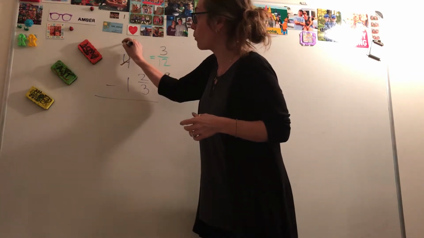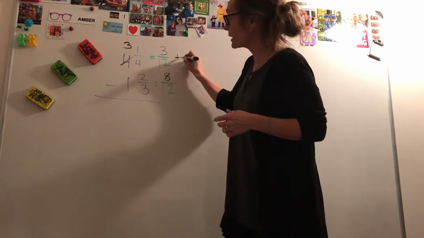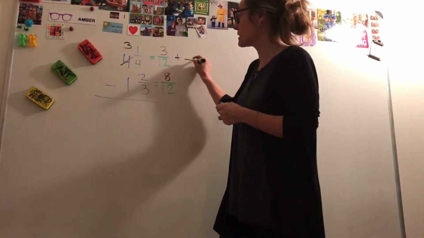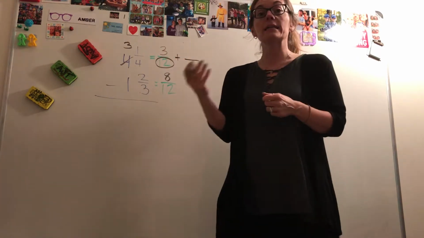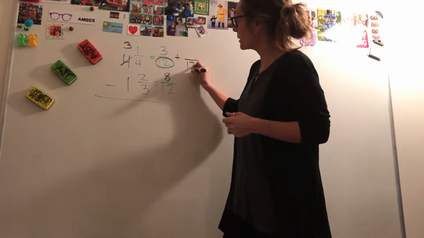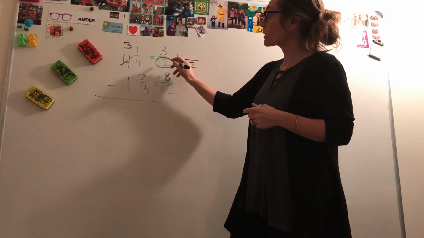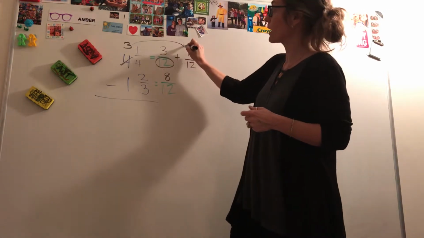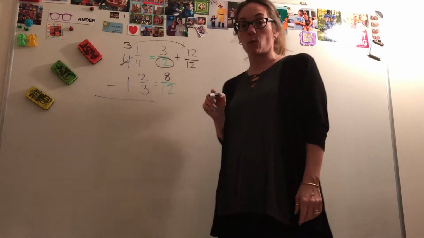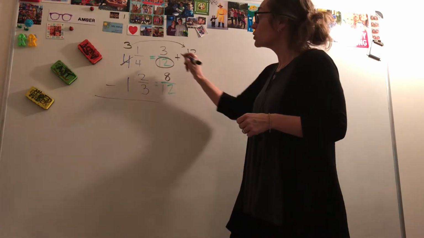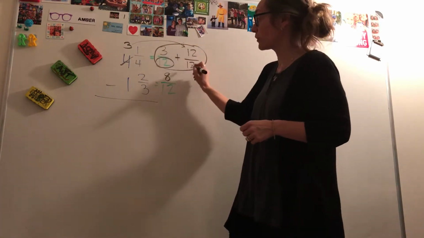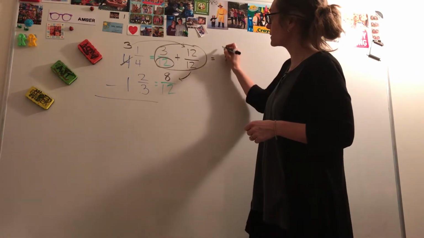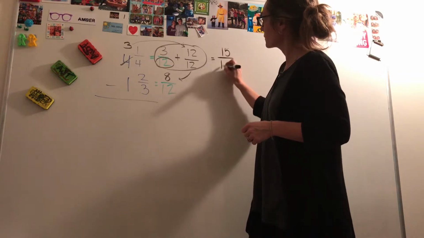I'm going to take out one whole. I'm going to replace that whole in fraction form. Every time I do that, I want to use the same denominator so that I can continue to add using that same denominator, okay? 3/12 plus 12/12. Basically, I took one whole out of there, and all I did was change it into fraction form. Now, you can't forget the next step. You have to add these two fractions together before you go ahead and subtract. Okay, 3/12 plus 12/12 is 15/12.